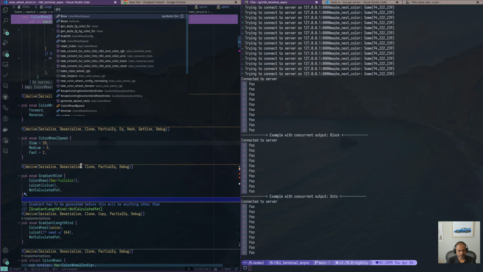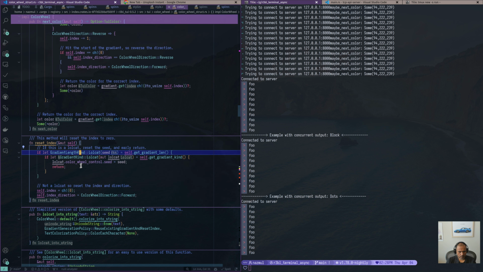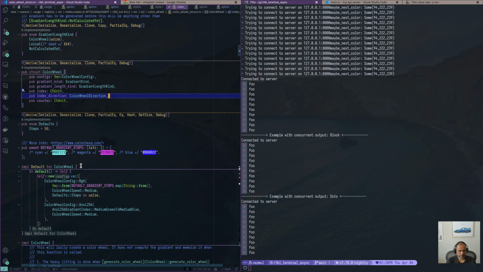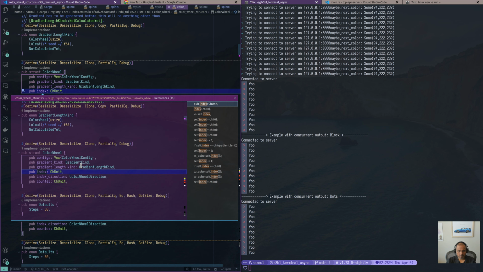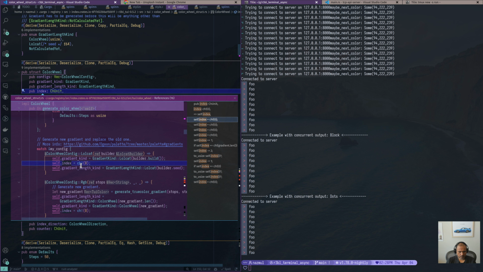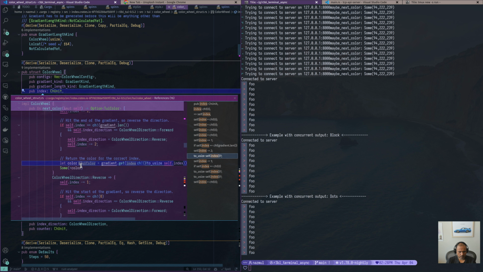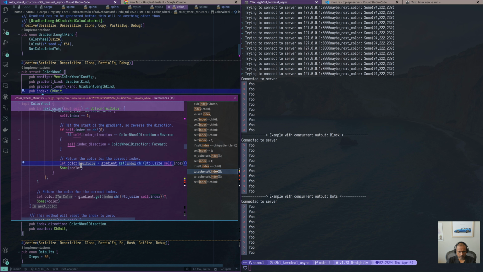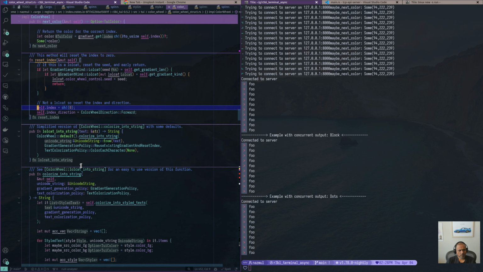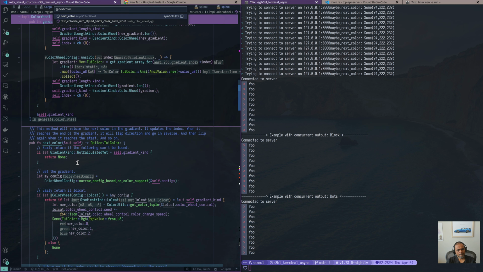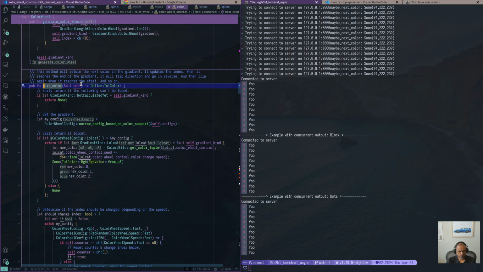Can I set the index? Reset index. Something called self index. What does next color do? It updates the index. When it reaches the end of the gradient, it will flip direction and go in reverse. Okay.